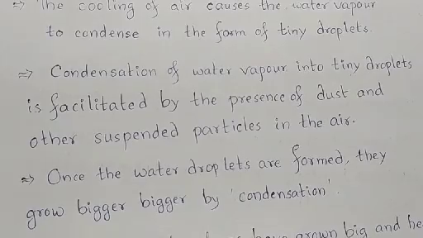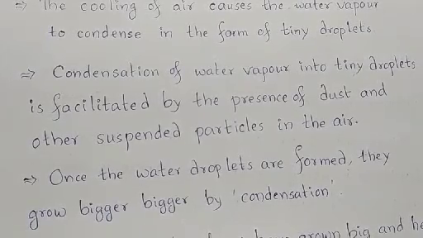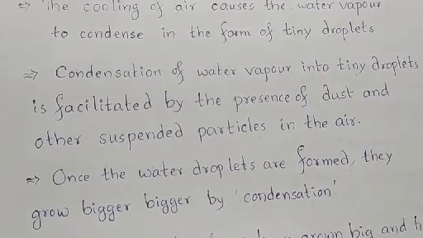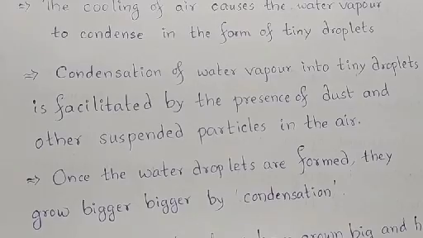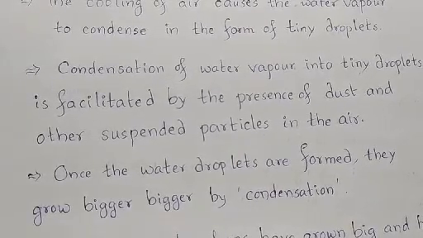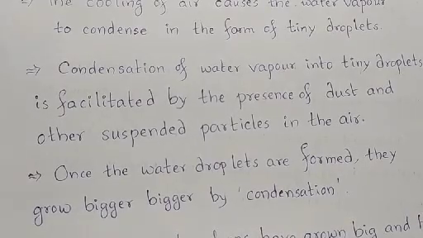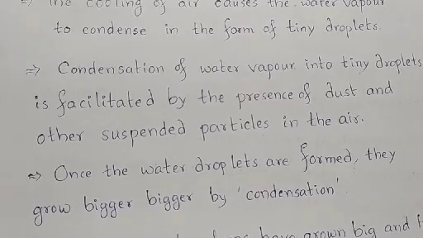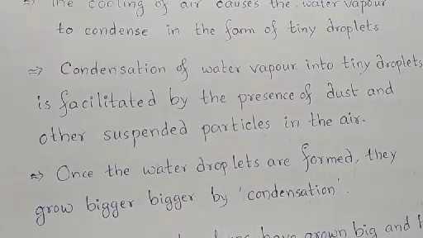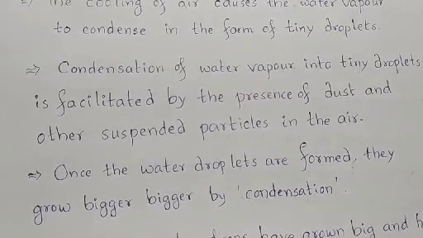Because of adhesive forces, the condensed water sticks to that dust particle and a tiny water droplet is formed. Then surrounding this tiny water droplet, a little more condensed water will get added, and once the water droplets are formed, they grow bigger and bigger as the water vapor keeps getting condensed.